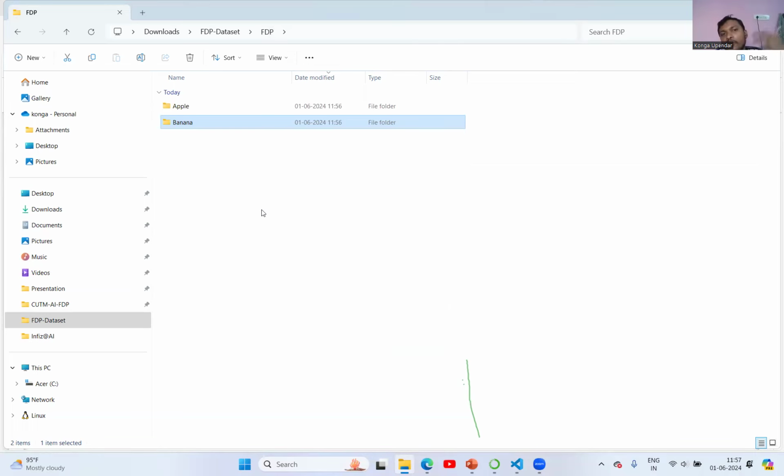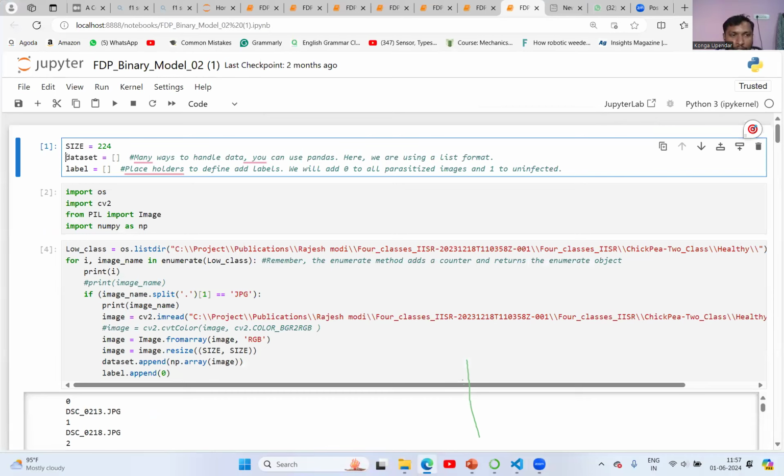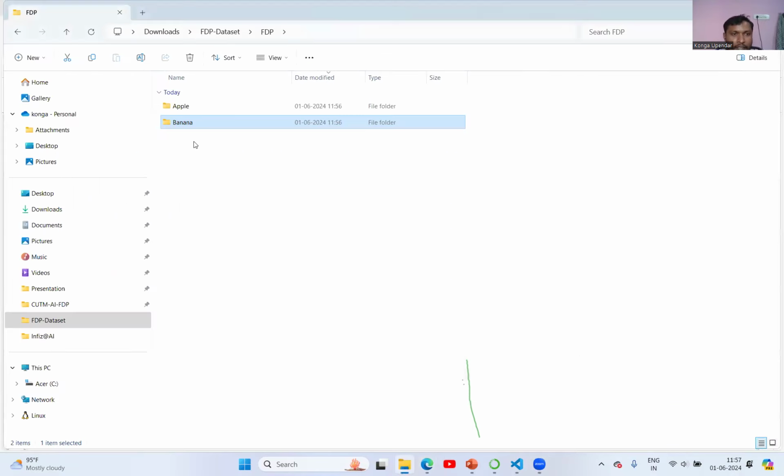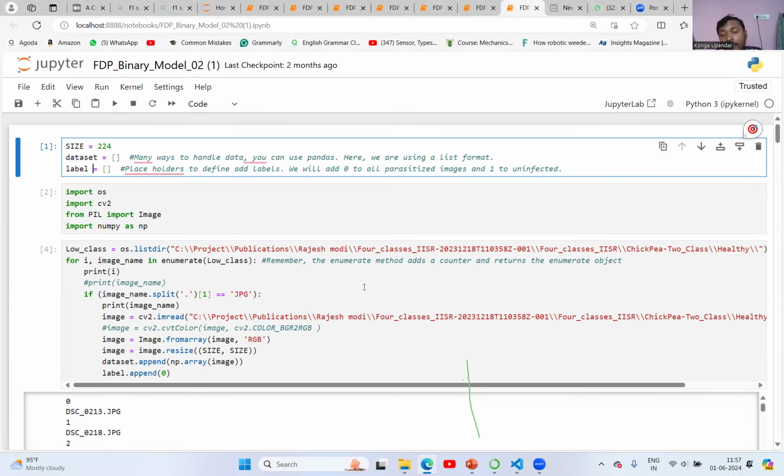From this folder, we try to load all images. I'm doing the same here. I want to load all the images in this data set, and I also want to label them. What is the label of that image? This folder's label is banana. For this one, apple is the label. I want to load that too, because my model should know it, since it's supervised machine learning. I already told you in the second slide, I will provide the data set, along with that, I will also provide the labels for that data set.